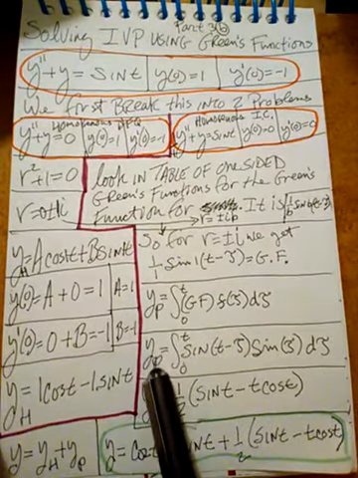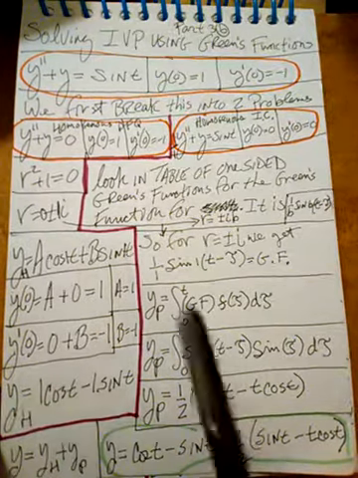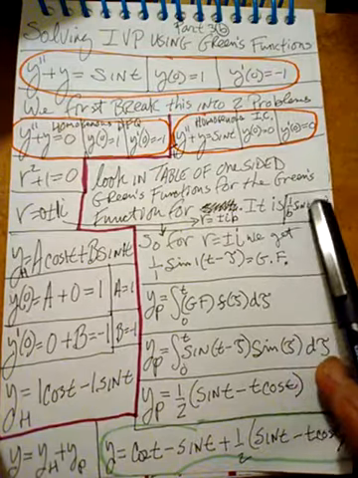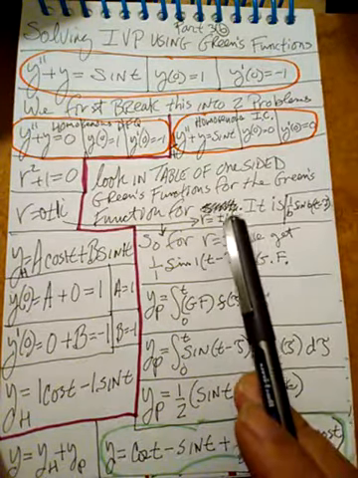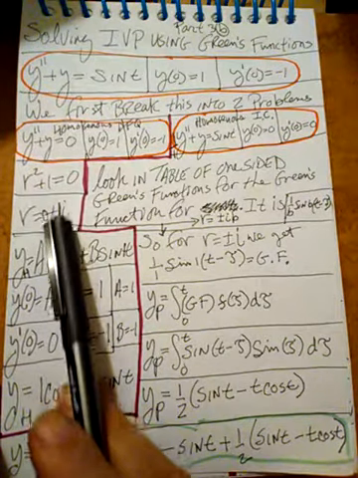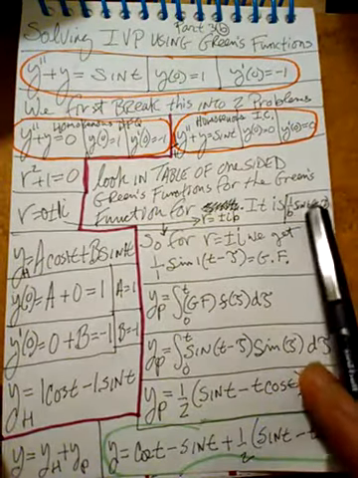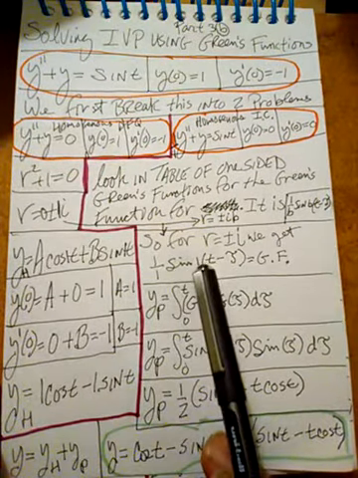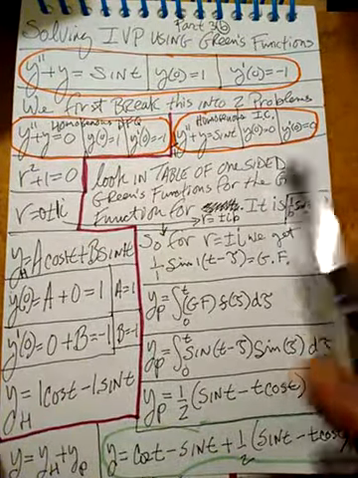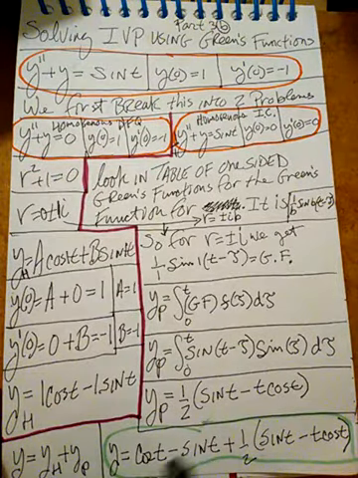Do you know y_p? No, we don't know y_p. Do you know the Green's function for this differential equation? Yes, we looked it up in a table. The Green's function was 1 over b sine of b(t minus tau). I'm sorry, by the way, b was 1 because the number in front of the i is a 1. So we stick in 1 over 1, and sine of b is 1. We put a 1 there, and that's our Green's function for this problem. This is the Green's function for any general problem that has these as the roots of the differential equation.